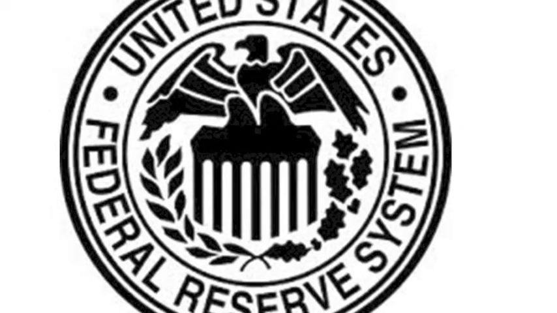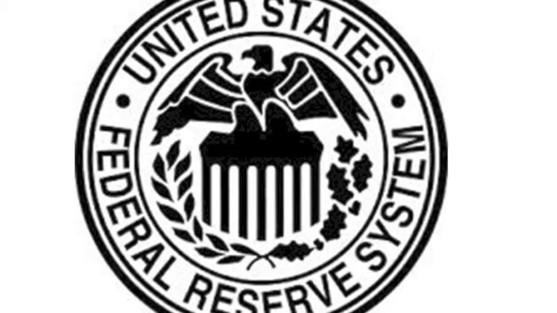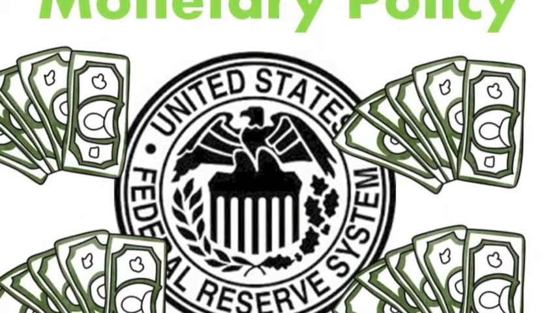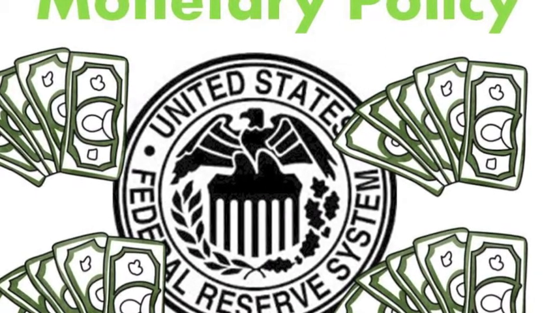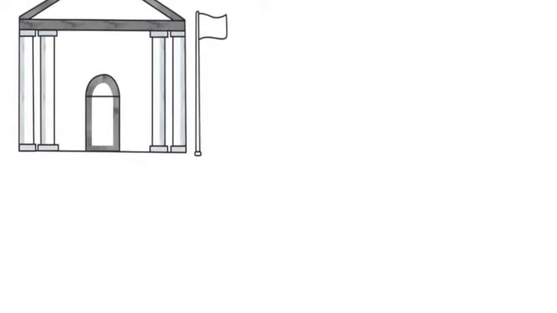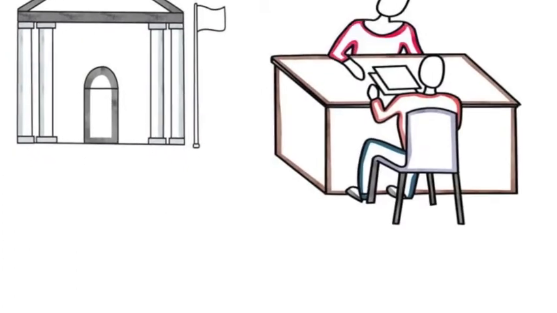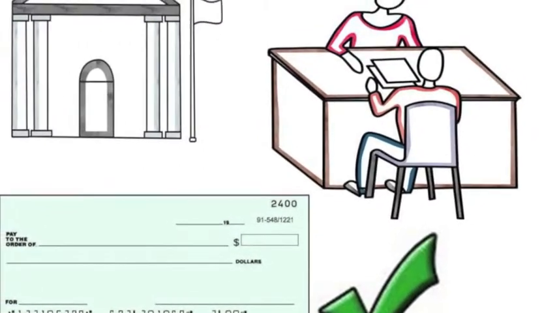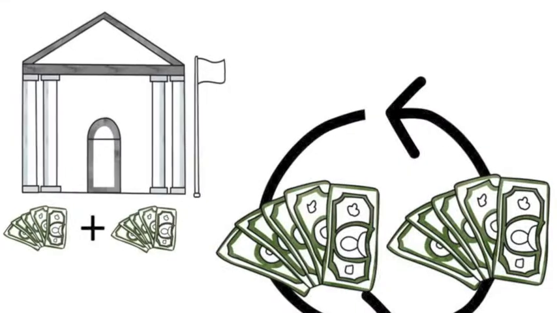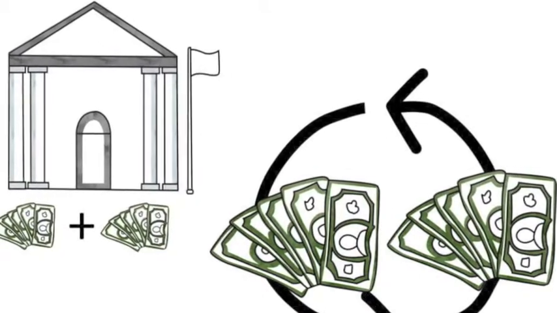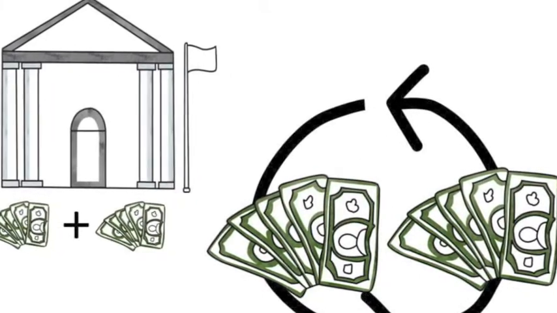So what does the Fed do all day? The main job of the Fed is to direct monetary policy. Monetary policy is set by the Federal Open Market Committee, or the FOMC. Some other functions are regulating the banking system, lending banks discount reserves, and check clearing. But we'll focus on monetary policy today. Monetary policy deals with the money supply, the sum of deposits inside banks, and the currency in circulation outside banks.